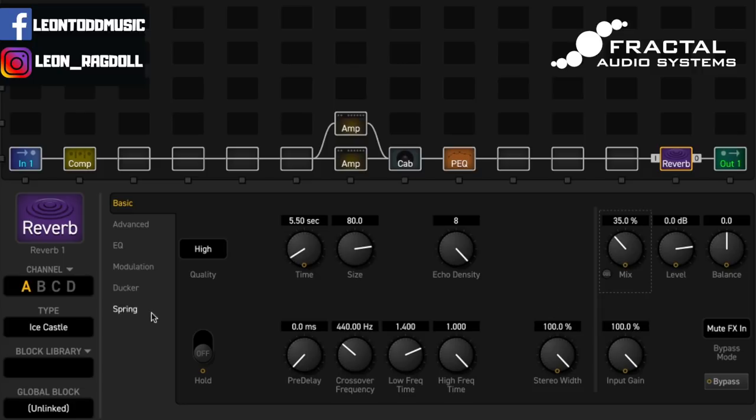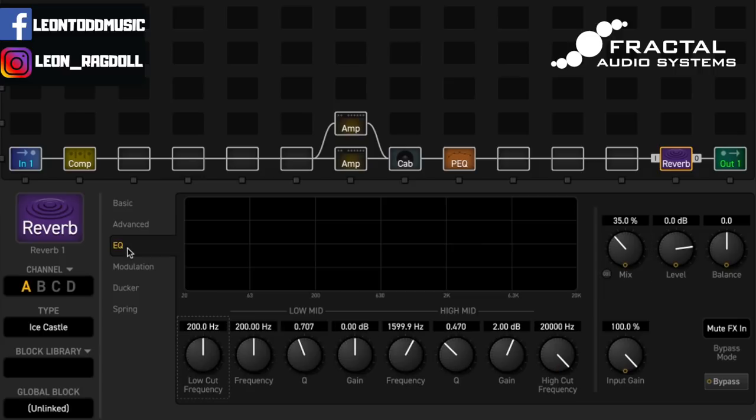That's pretty cool. One thing that I'm really going to want with this patch is to keep the low end relatively clear. So I'm going to add a bit of low cut in here. I might set that to about 200. It sounds like this.